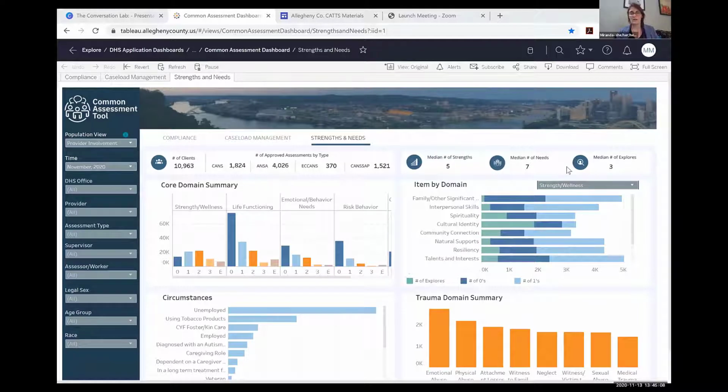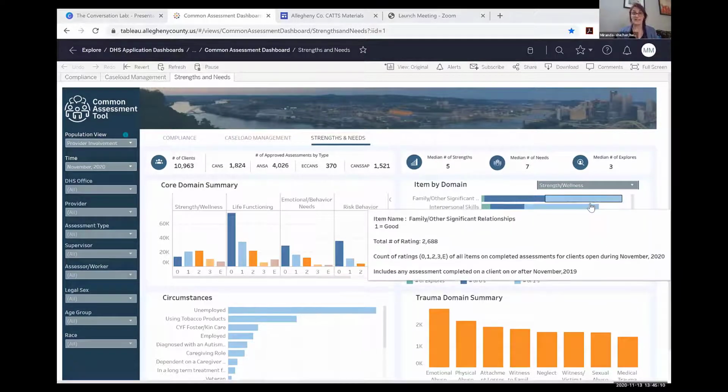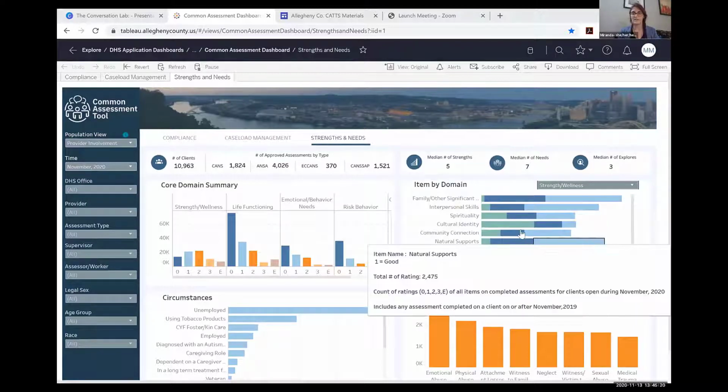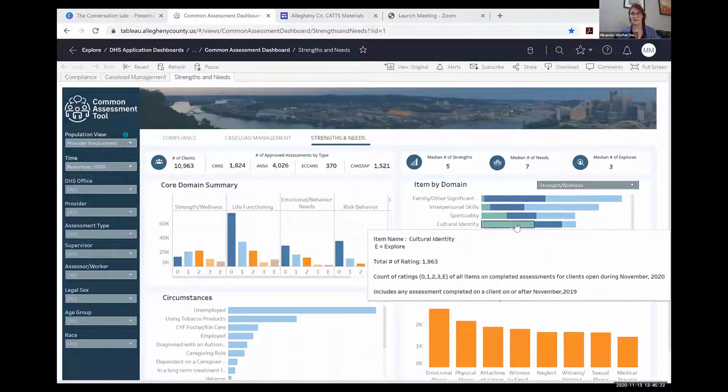The way that we were able to say our supervisors and staff really know what they're talking about when they say race and trauma are issues is that we're looking at our item by item report and seeing, yes, there are so many of these areas where we're seeing Explore being used. For those of you that don't have the Explore feature in your jurisdictions, the Explore feature as it relates to the TCOM assessments is really just to provide that opportunity for staff to say, we don't know this information yet about this area. We're going to revisit it with the family as time goes on. So we're still learning about this.